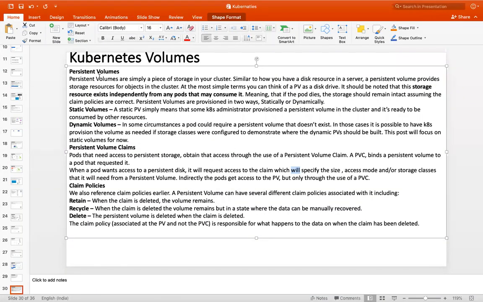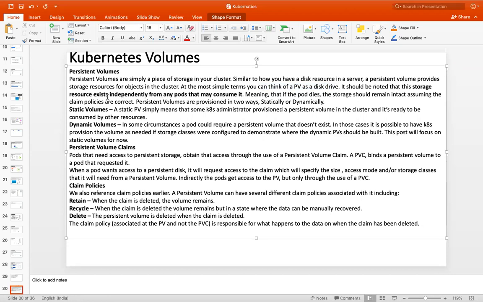Guys, very simple. PV represents some storage. PV represents a piece of storage in your cluster. Persistent volume provides storage resources for your Kubernetes pods. You can think of PV as one disk, some storage.